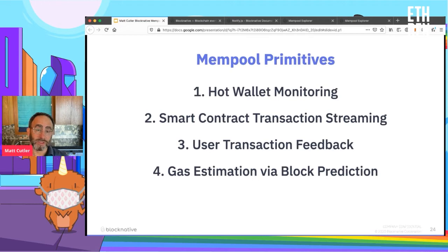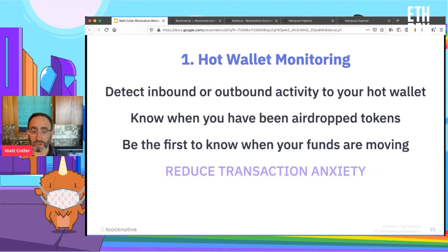And then finally, the most sophisticated one, rather a new take on how to do gas estimation, which is what we call block prediction. So trying to predict what's likely to go into the next block, and then based on the gas prices of those transactions going into the next block, to inform you as a builder, to inform you as a trader, how to then appropriately set the gas fees on your own transactions. And we'll talk through all of that. So, okay, with that, what I'm going to do is jump right in.